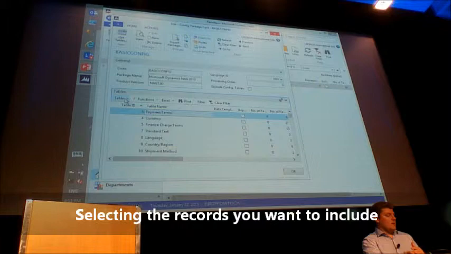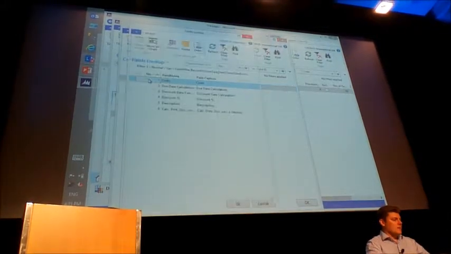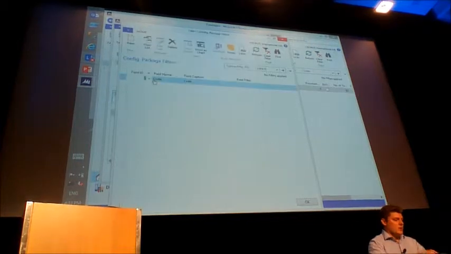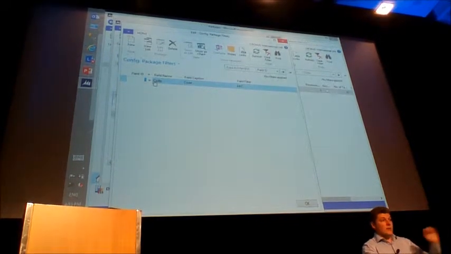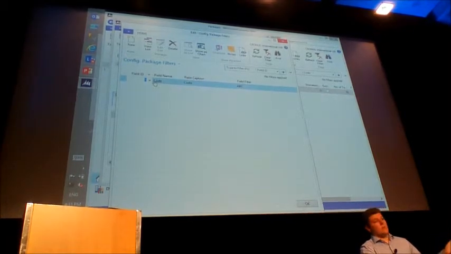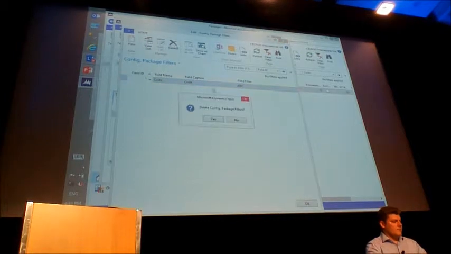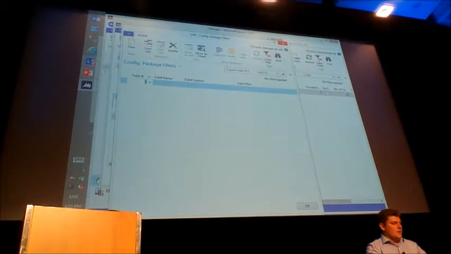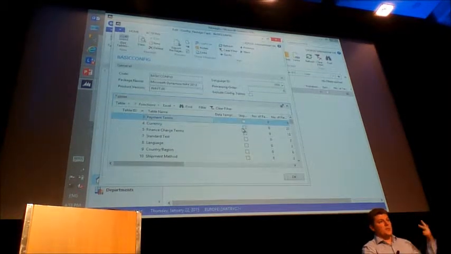I can go into the table filters and say that I want all of those which have code ABC. Then only the records which comply with this filter will be exported with the configuration package. So you can define which tables, which fields, and which records to be included in the data configuration.